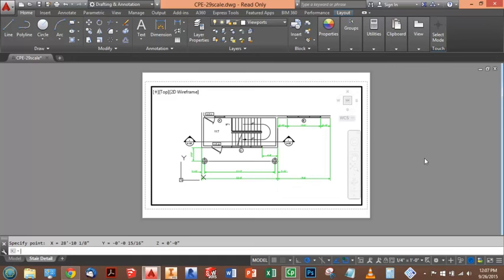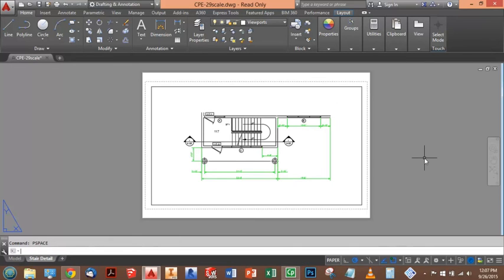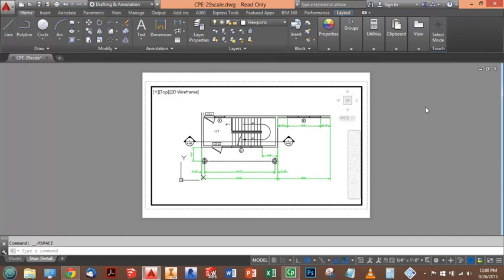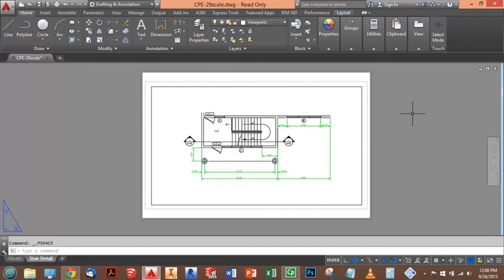Now if I deactivate this by typing in P space, and I do the same exact thing, notice now how I get 9 and 7/8 inches. So it's telling me that when the viewport is deactivated, it tells me the coordinates on this particular piece of paper. If the model space is active, then it tells me the coordinates of this point at 1:1 scale. So long story short, anytime they tell you layout space coordinates or paper space coordinates during the test, make sure your viewports are deactivated. You can activate them by double clicking inside of them. You can deactivate them by double clicking outside or typing P space.